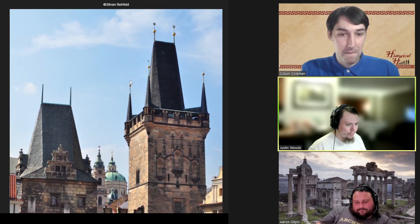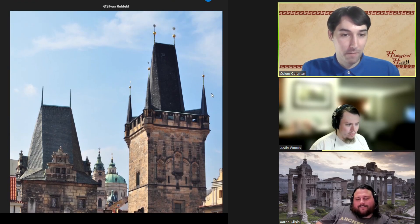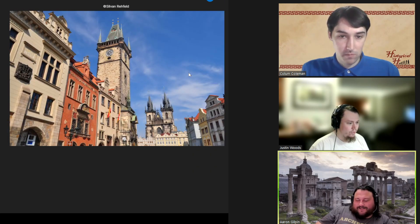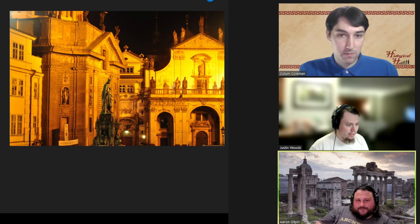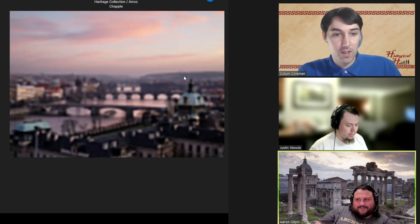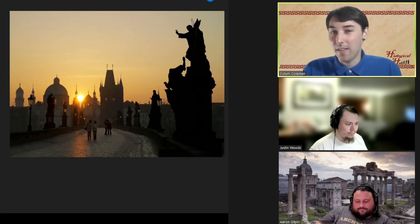Just seeing this medieval fortification in the middle of the city with the archway and the flags is stunning. Wasn't this also a Reformation site? Like, for the Christian Reformation in the 1400s–1500s? John Huss and the Hussites. I do believe the Hussites had an association with this area. I can't speak for certain to the extent of the association, but they would have been in the region.